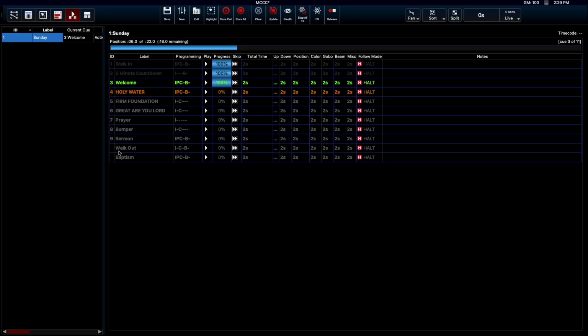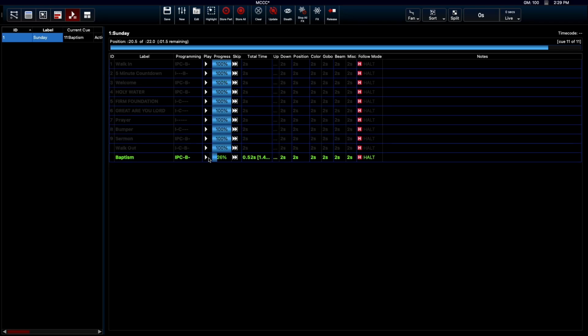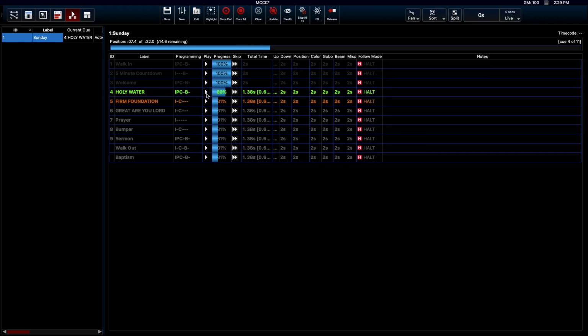If everything's set up right, you can just sit there and press the play button and it'll do what it needs to do. In case something's weird, you'll notice next to each of these cues it says play right here. So this lets us jump around. If, say, we need to go to a baptism, instead of having to type in, go to cue 20, enter, all you have to do is click this play button and it'll transition to that nice and smooth, and then you press the play button on whatever you want to get back to and it'll jump back to that. So that makes it easier to jump around if your play button on the console isn't going to do what you need it to do.